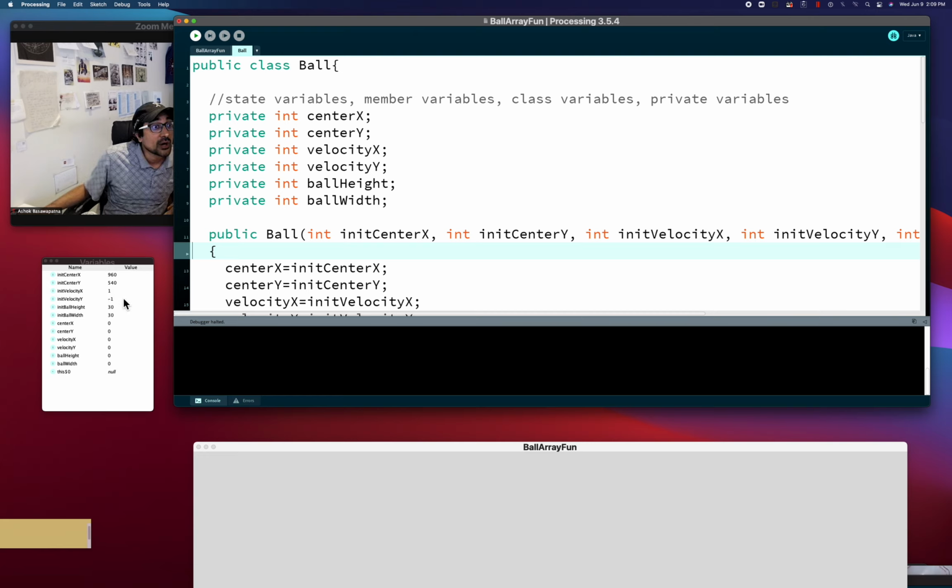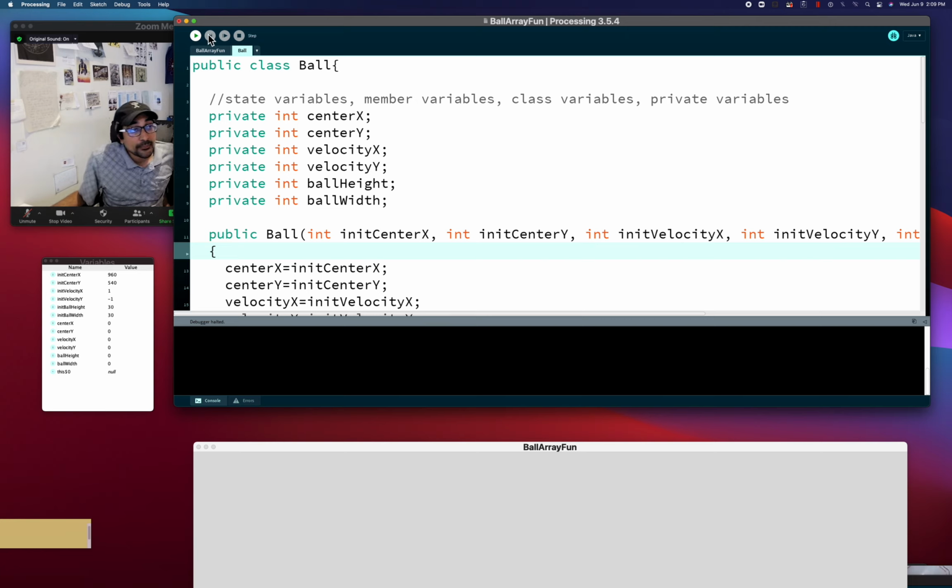Int velocityY is being set to -1, so it's random between -5 and 5, evaluated to -1. Initial height is 30, and initial width is 30, and none of these variables have been set yet. But the constructor is going to solve that, because the point of the constructor is to set our state variables, right?